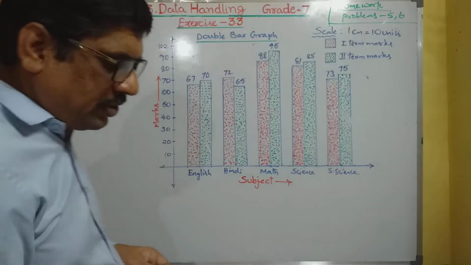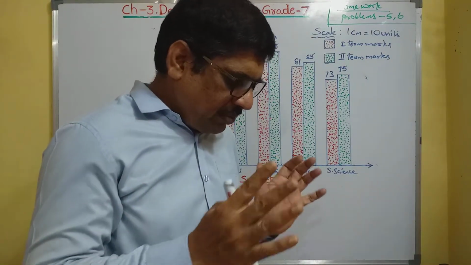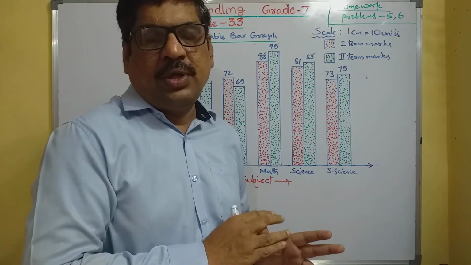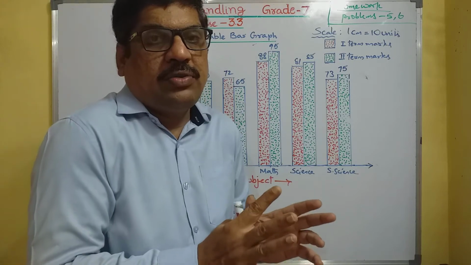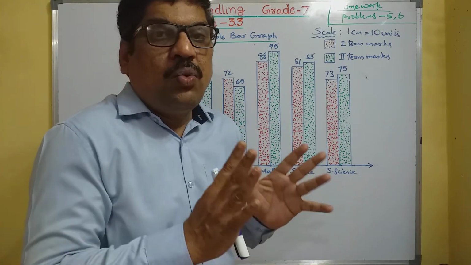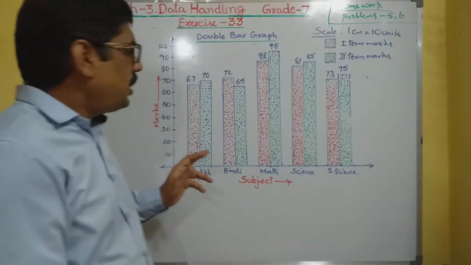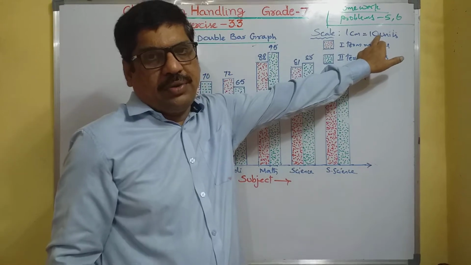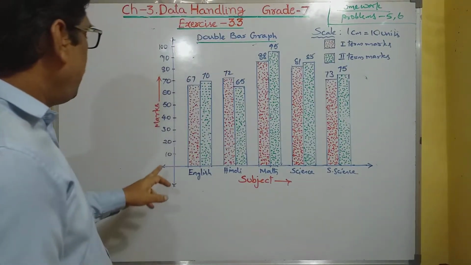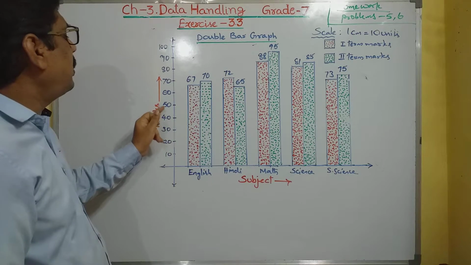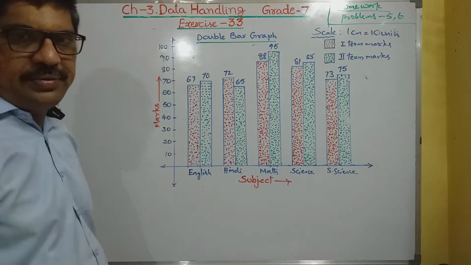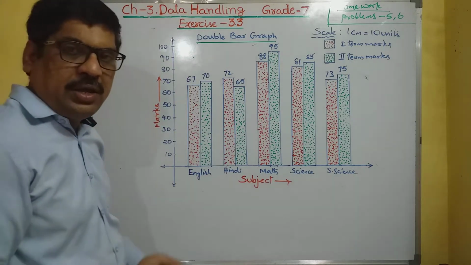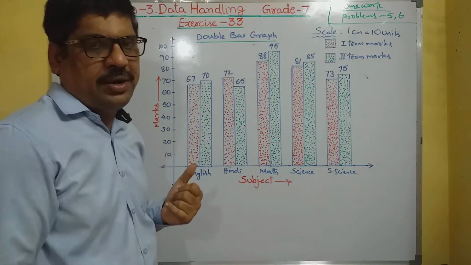So, actually the marks are given like 65, 72, 81, 95 like that. They are below 100. So depending upon the numerical values in the data, we need to choose the scale. Here the numbers are like that, that's why I have chosen the scale as 1 centimeter equal to 10 units. Okay, that means we have to take the numbers like 10, 20, 30, 40, 50, 60, 70, 80, 90, 100. Okay, so we need not take more than 100. Why? Because the exam was conducted for 100 marks, maximum marks 100.